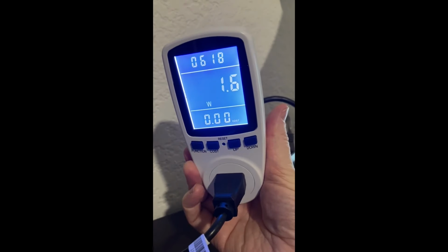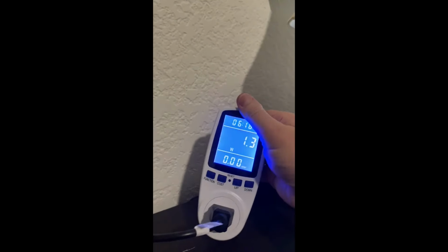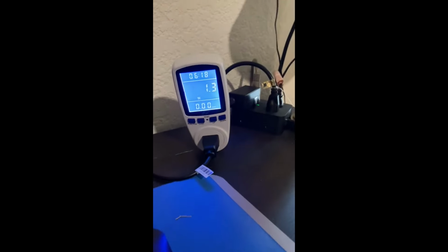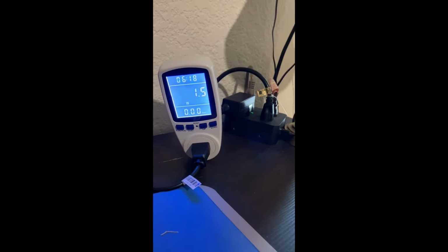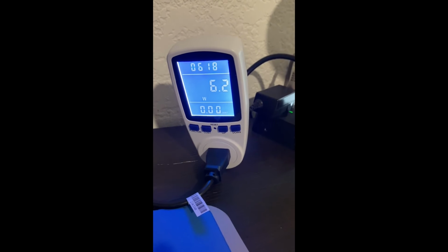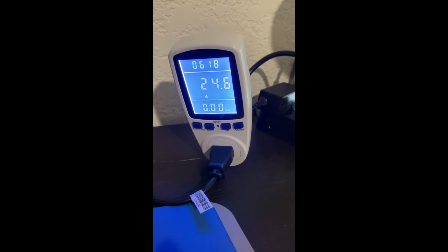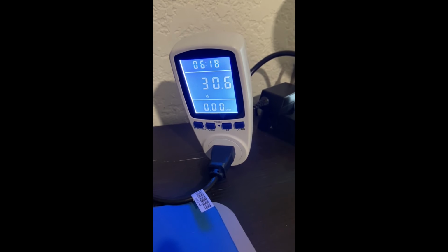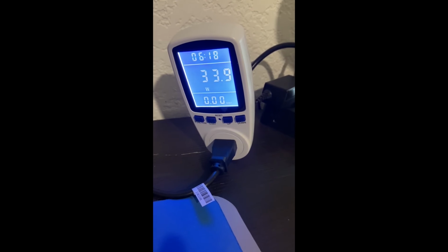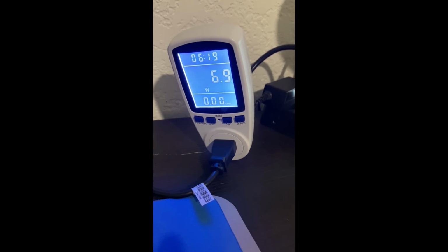So I've plugged it back in. It's not on yet, but as you can see, it's sitting and pulling about 1 watt. I don't know what it's doing exactly. That's kind of weird that it's pulling power. But if I turn it on, you should see it go through its boot up process. So there it jumped up about 36 watts at a peak. Going through its boot up process now.